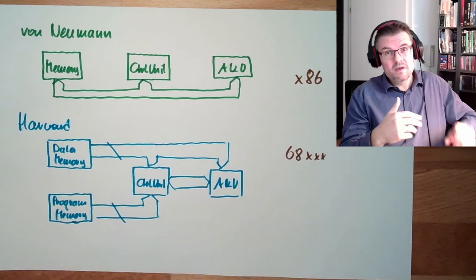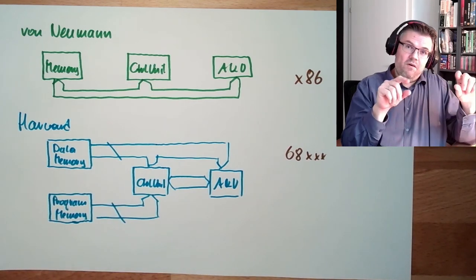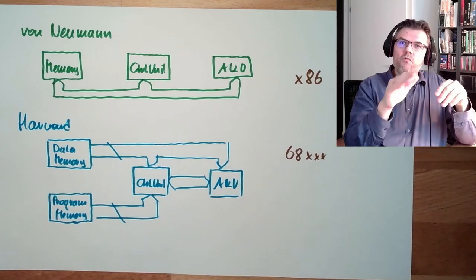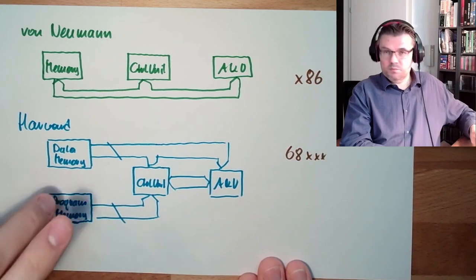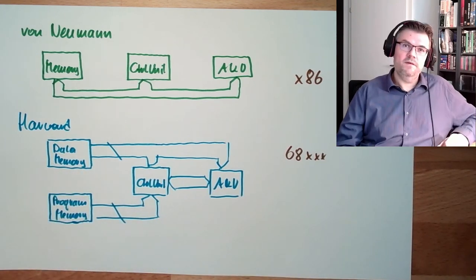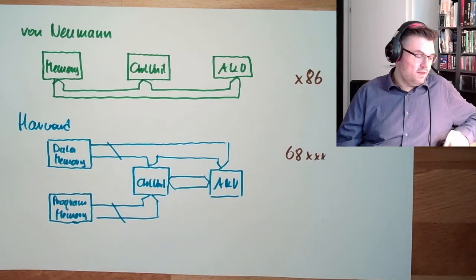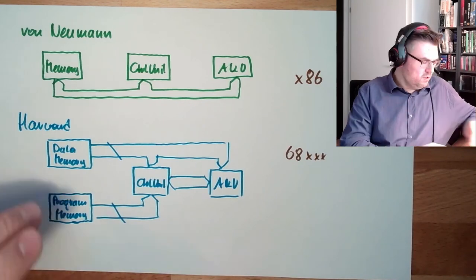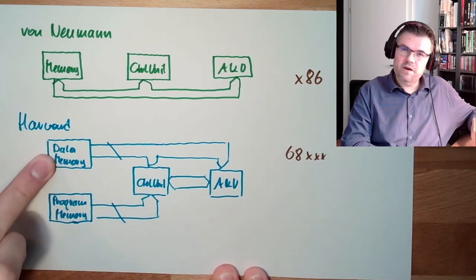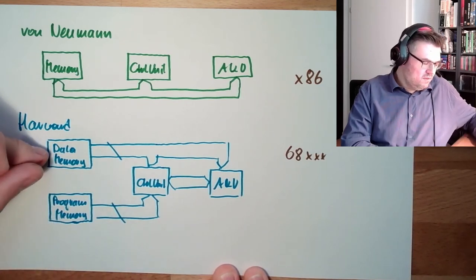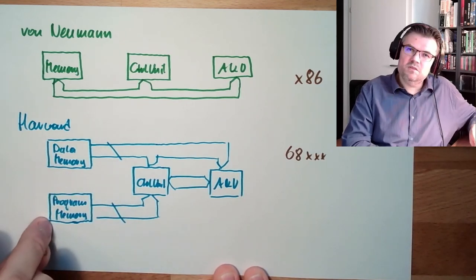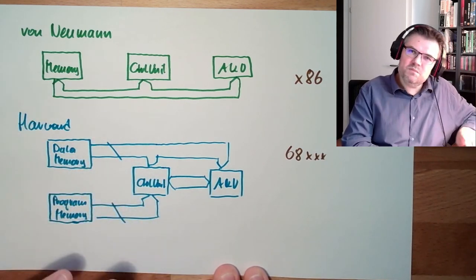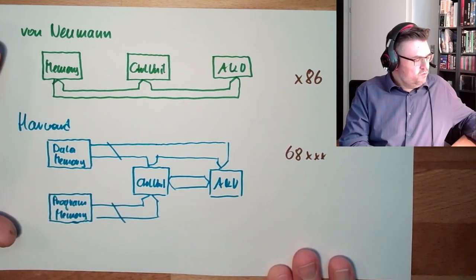This is why you maybe have noticed in the download windows of our Arduino there is written program memory and data memory. This is just because it's Harvard architecture. And also strings and so on, it's not that easy if you have constant values. If you want to print out something, this is usually located in data memory, and if the data memory is low you tend to put them in program memory because you don't want to change them anyway. But however it's not that easy because it's loaded as data and so on. There needs to be some workaround. So these are the two possible architectures for computers.